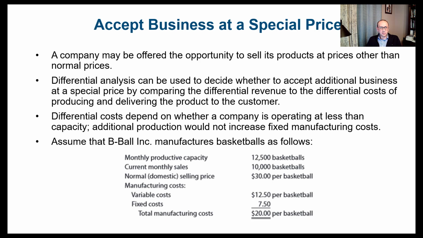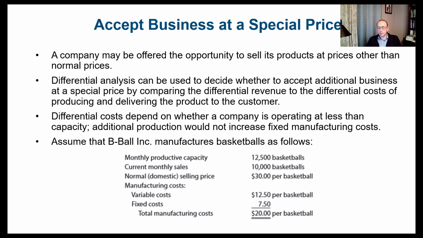So differential analysis can be used to decide whether to accept additional business at a special price by comparing the differential revenue to the differential cost of producing and delivering the product to the customer. So differential cost depends on whether a company is operating at less than capacity. Additional production would not increase fixed manufacturing cost.